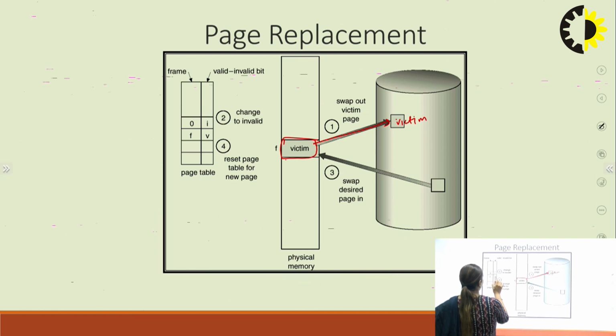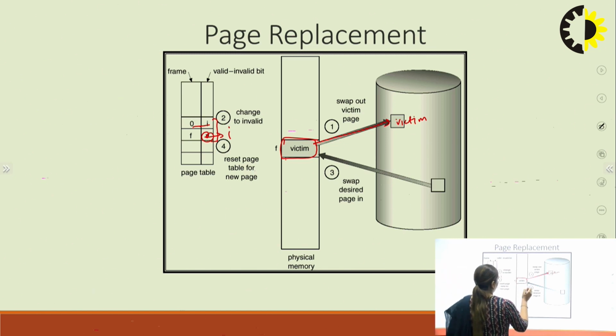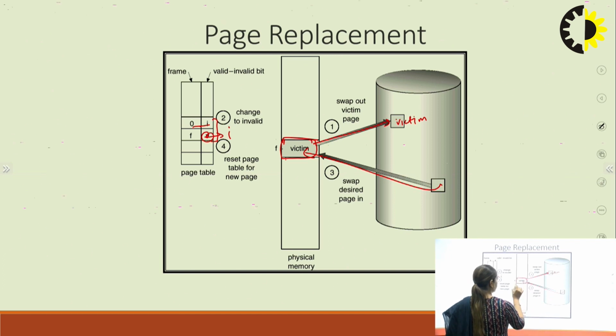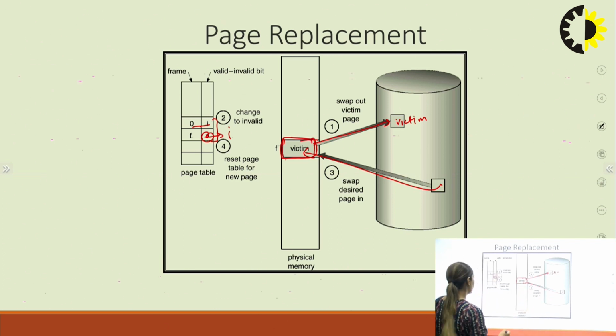For this, we will set these bits to invalid. Now this particular frame, this V was in this memory, now V will be converted to I because this is free, right? Now, after that, this page will be brought here again, right? Now this page which was required is set in that particular space. Again, this will be valid now because it is brought in, right? And then reset the table for the new page and then restart the process.